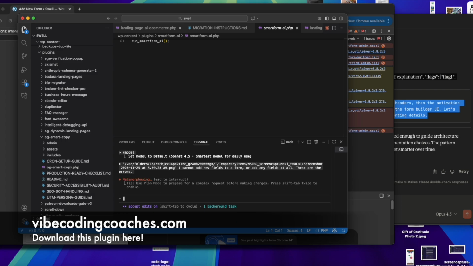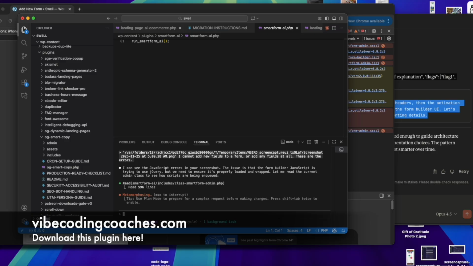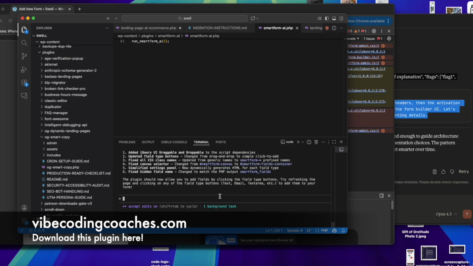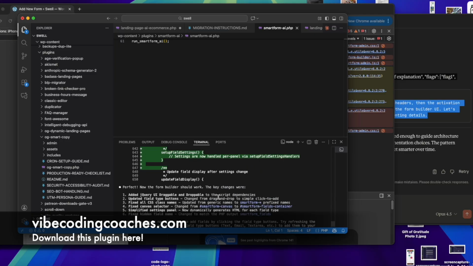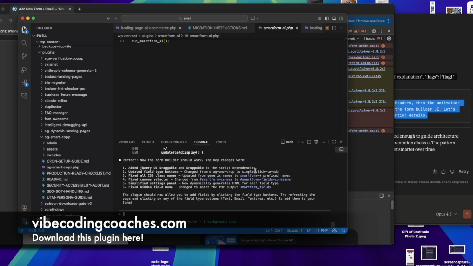So by doing that, now Claude has got all the information it needs to troubleshoot this error. So it's right now metamorphosizing. Sometimes I wonder where it comes up with this stuff. Metamorphosizing is not even a word, I don't think. All right, it's all done.